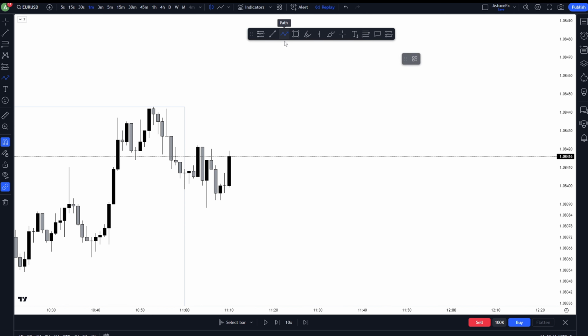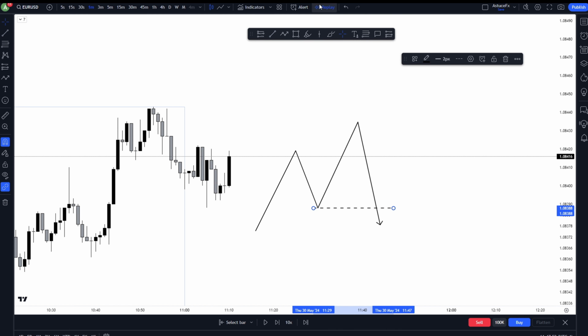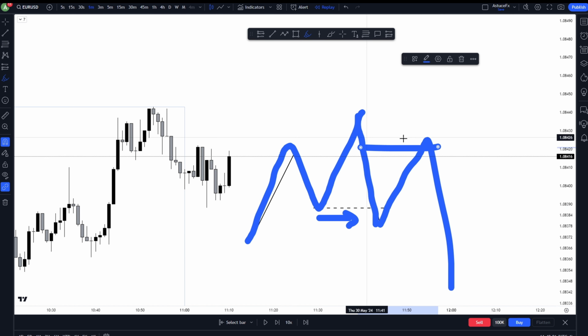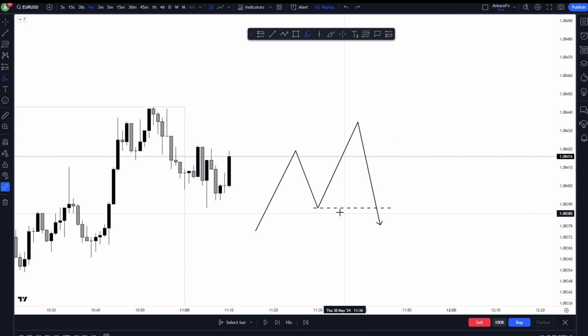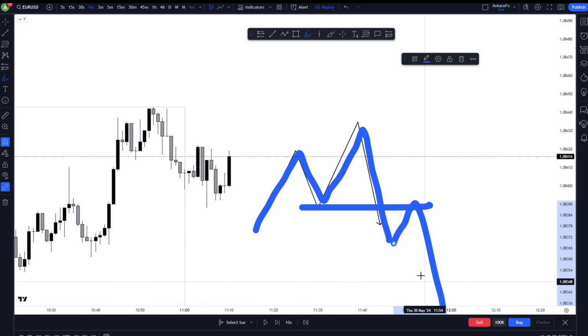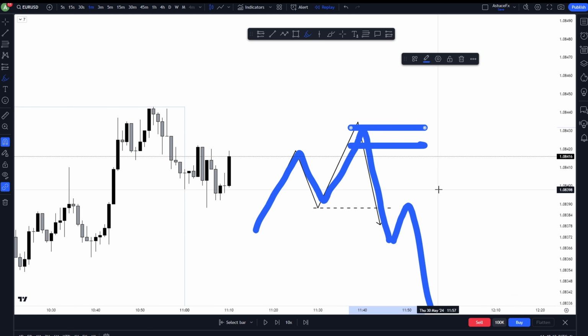Okay, so let's say that price is bullish. So if price is bullish and price is doing this, and let's say somehow price dropped and did something like this, a lot of SMC traders as well as retail traders, every single time price is bullish, if price drops to break this low, SMC traders see this as a change of character for a pullback and then sell setup. And then retail traders, they see this as a break and retest. When price breaks this, they expect a break and retest. So retail traders are looking to sell here, and SMC traders are looking to sell here.